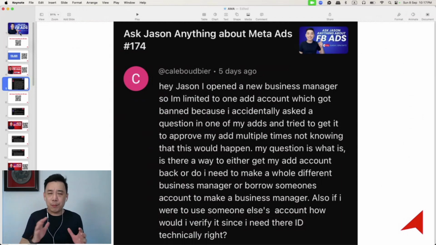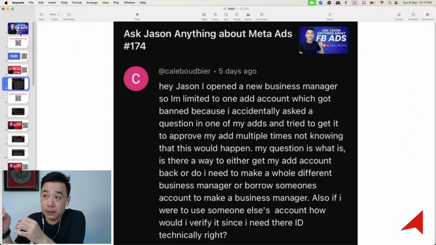Now, if you have a personal profile restricted from advertising, as in permanent restriction, the only workaround you have here is to create a new business manager, new page, new ad account with somebody else's profile. That profile has to be aged, at least a few years on Facebook. It doesn't have to be active per se, but it has to be a few years old and have the real name. Because when you're trying to create a business manager and everything, there will be a point where you might very possibly get restricted, and all Facebook wants to do is make sure you're a real person. Just submit your ID, and everything will be okay.